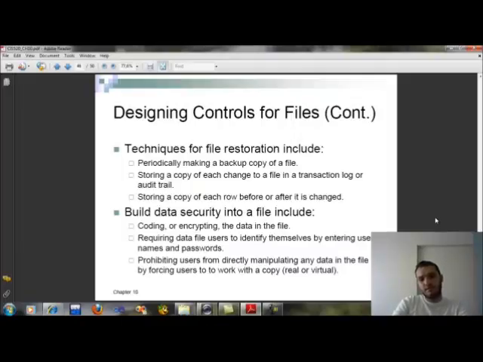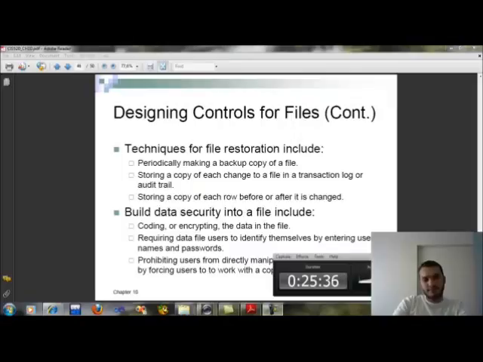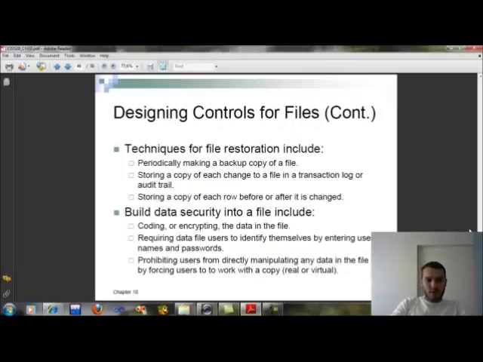Techniques for file restoration include periodically making a backup copy of a file, storing a copy of each change to a file in a transaction log or audit trail, and storing a copy of each row before or after it is changed.